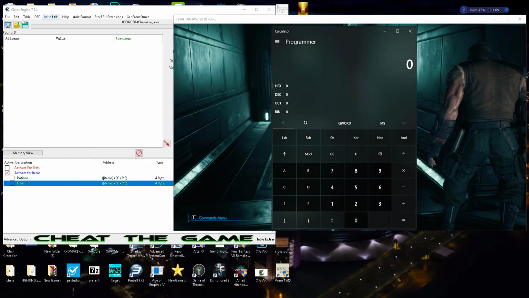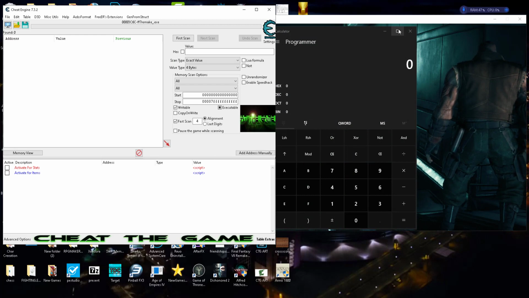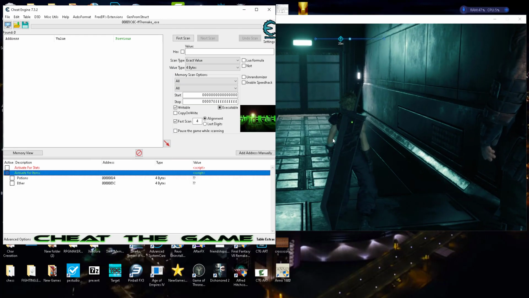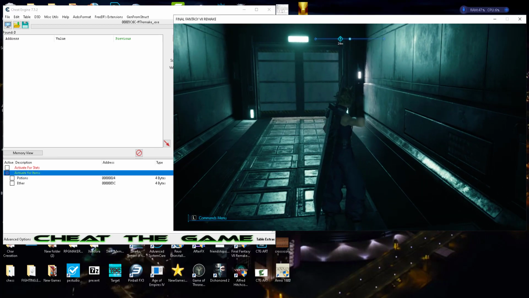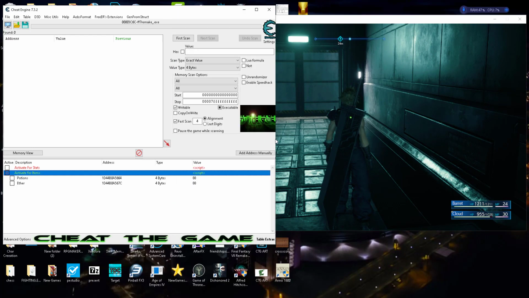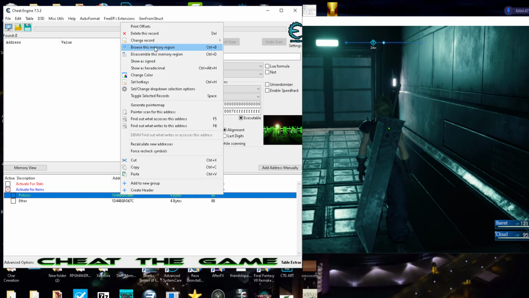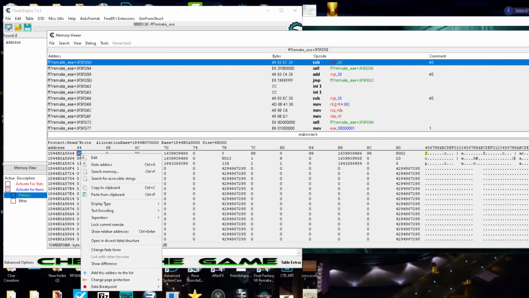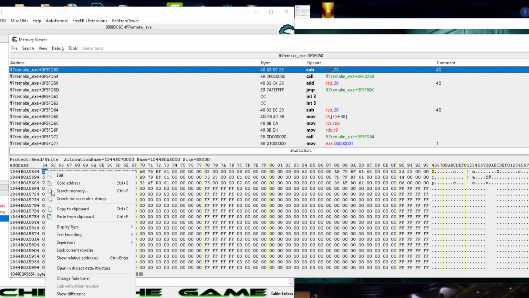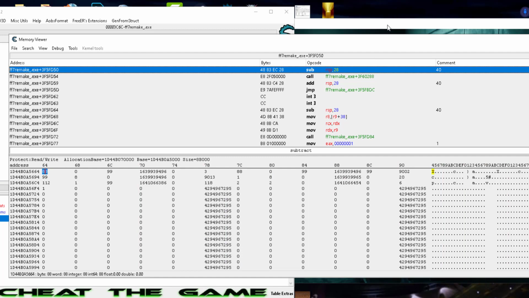So let's go ahead and reattach the game to Cheat Engine, or Cheat Engine to the game. There we go. And remember, it doesn't activate these things until you're actually in the items menu. And there they are. What we want to do is right click on potions, and we're going to browse this memory region. Now you'll probably see it like this. So what you want to do is right click on it, go to display type and 4-byte decimal, because these values are in 4-byte decimal.